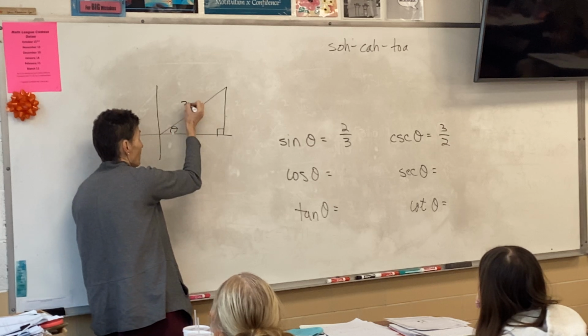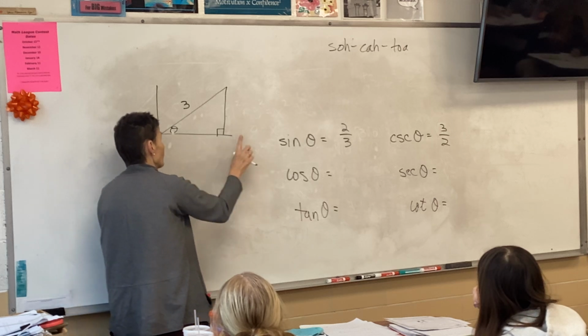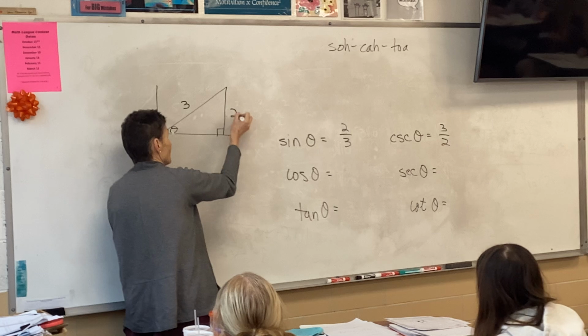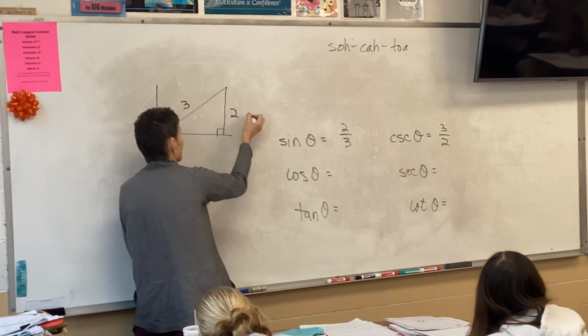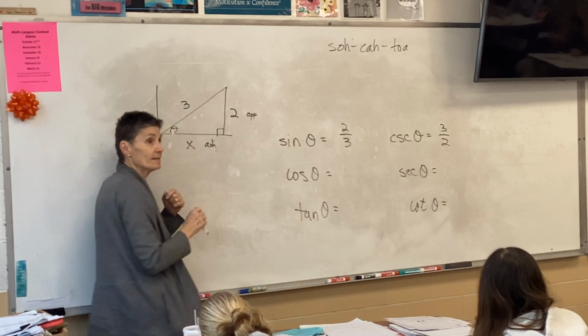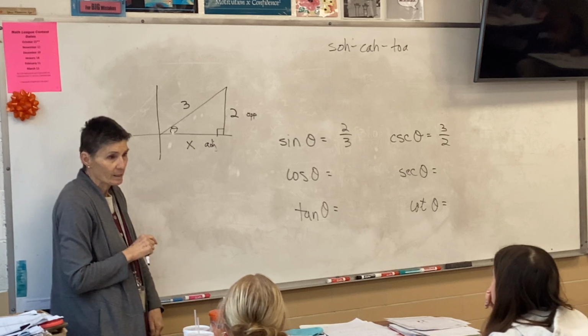I know this is the hypotenuse, so that's gonna be 3. Which side's the opposite? This one or this one? Say opposite. 1 or 2? Two. That's the opposite side. Would everyone agree with that? This is opposite. So it's the adjacent side that I'm missing. But I know how to fix that. I just got done doing it, right?